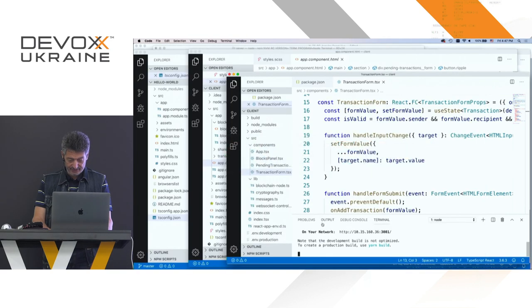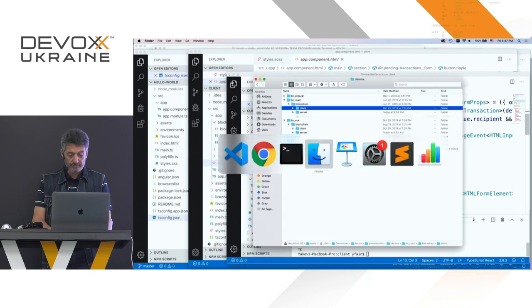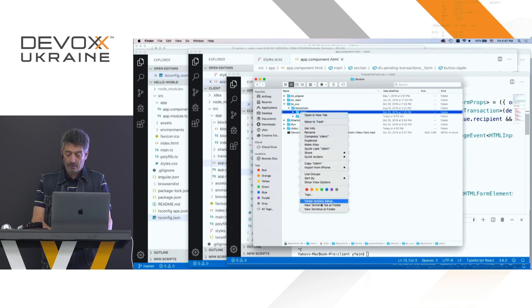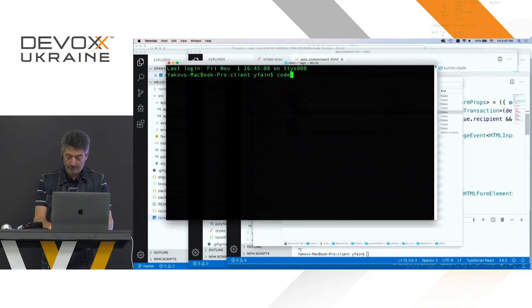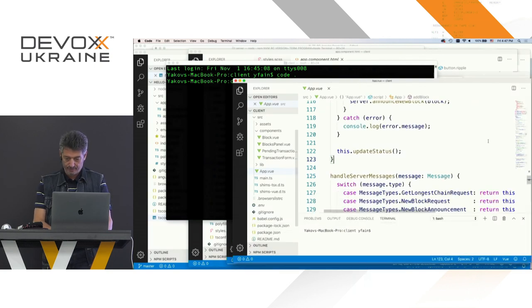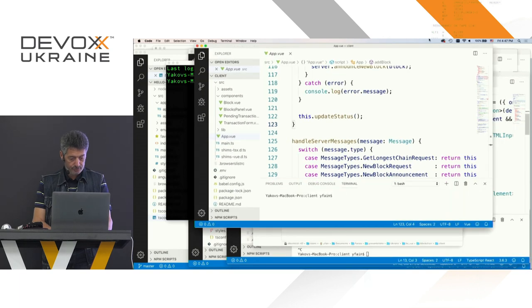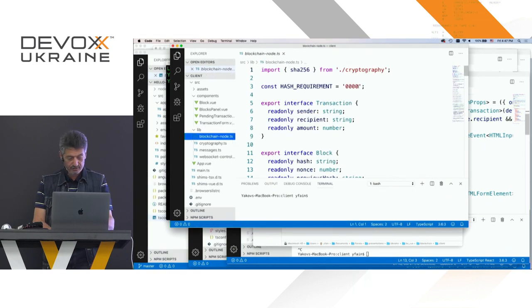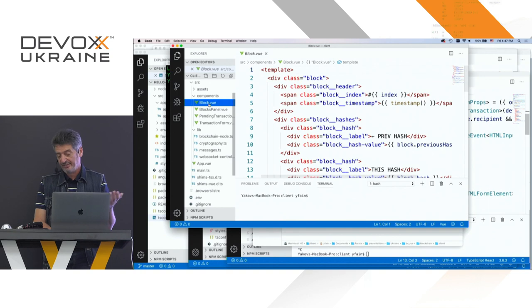Fine, let's do this. Finally, I will kill this one, Control C. I don't need this app anymore. I will go back, and I will run the third version of this client, directory BC view. Again, blockchain client. I will go to the client and open Visual Studio Code in that directory. And this is a Vue version of the code. Same idea. Look at this, lib. The same files, right? Same files. Once again, the four zeros and so on. UI is in the components directory, but they have extension vue, block, and this and that and so on.